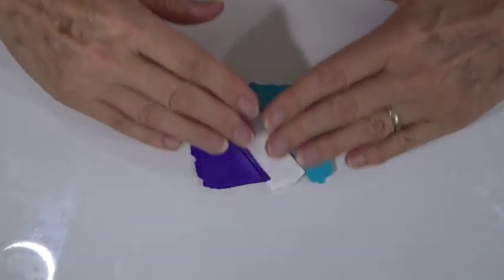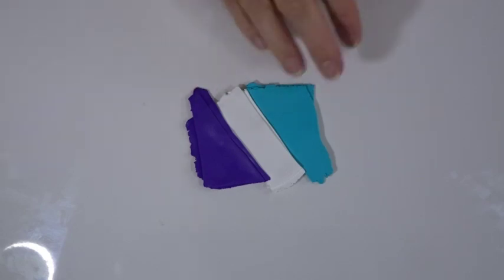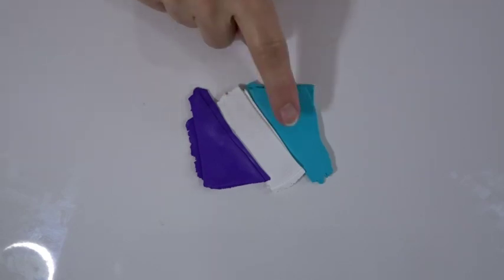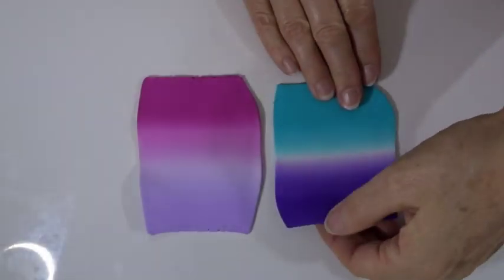I'm going to turn bottom to top, bottom to top, each time putting the fold through first, collecting and then folding it until I get a nice blend. So I'll do a blend of this colour and then a blend of the other one as well. And I'll bring you back when I've done both of those. So there are the 2 blends done.